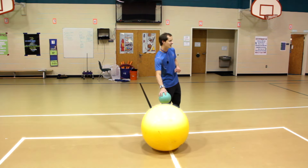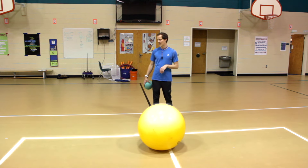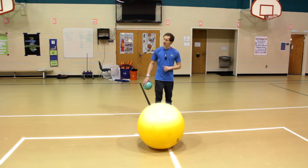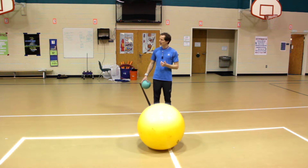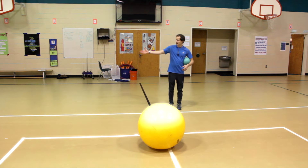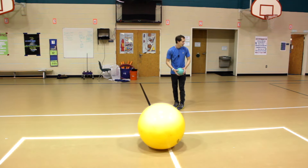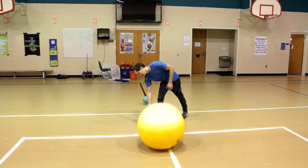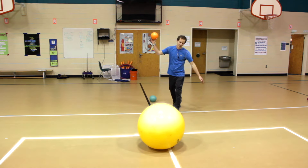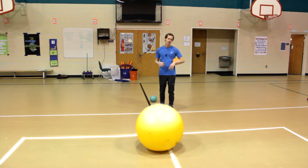There are a few rules you need to know. If you break a rule, you'll have to sit on the bench for that round until somebody scores a point. The first rule: you can go anywhere to get a ball, but you have to be outside the square to throw it. So you can come all the way to the far corner to get a ball, but you must come back outside the white square to throw. If you step inside the square while throwing, you go to the penalty box for that round.